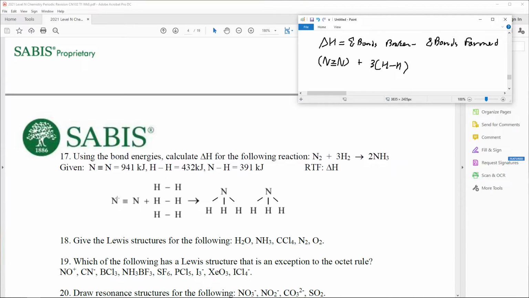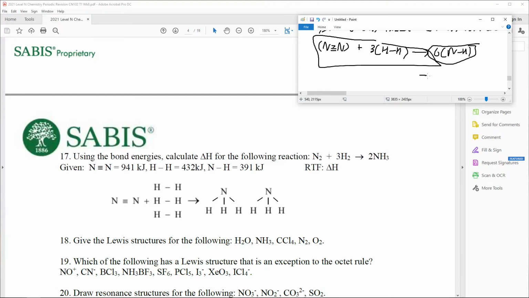It will be easier if you can't see the balancing here, you can balance from here, and these would be the same technically, so you can just immediately do it, or faster. And here you have 3, and here you have 3, so you have 6 of the N-H bonds. So basically this is the bonds broken, these are the bonds formed, so you subtract the energies of these two. So this is minus that.